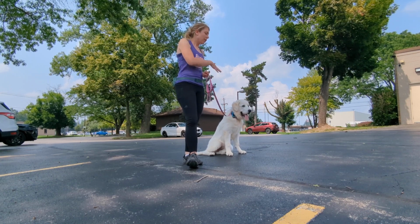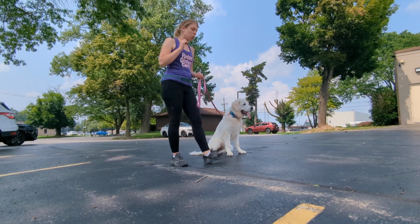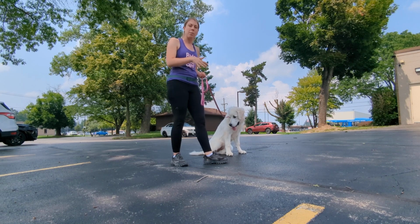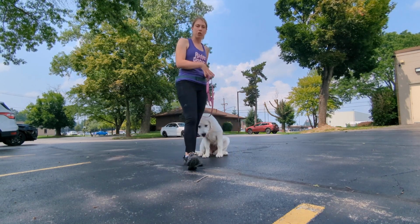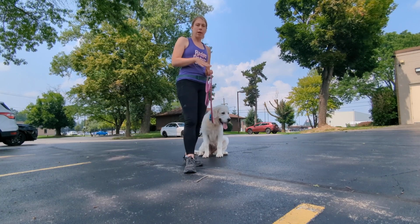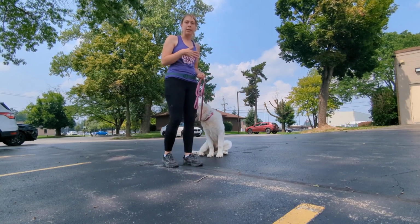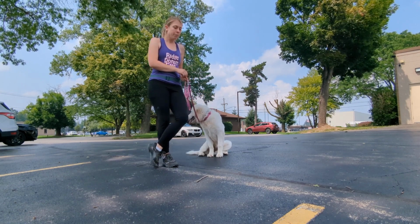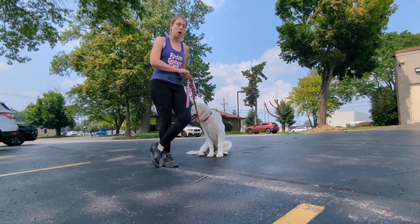So even though her sit is fairly good, we're able to use these mechanics in the sit to demonstrate how we would shape and maintain behaviors over time, which is why we put so much focus on educating on these areas. That way you're equipped to follow through if you decide you want to teach your dog something new that wasn't covered in the board and train, and you have these tools in your tool belt for anything you would want to teach your dog.